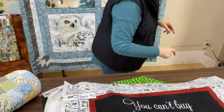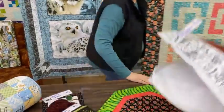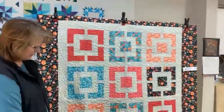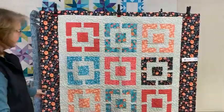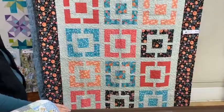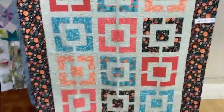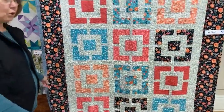And then we have one more item, and we have a quilt for sale again. And quilt, this is just a cute, a little bigger than a lap size. Well, I guess it's really lap size. It's number 111 for $65, and it's just a cute spring-looking quilt. Cute for a picnic quilt, cute to have on a smaller bed, back of your sofa, in your sunroom. And again, number 111 for $65. So that is everything, everybody.